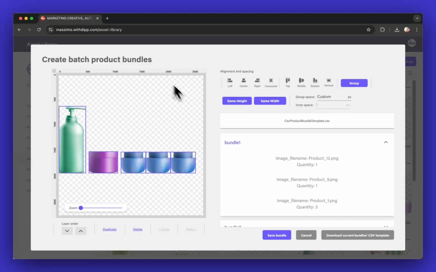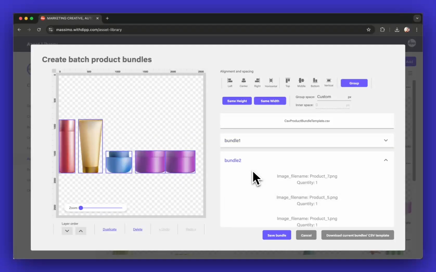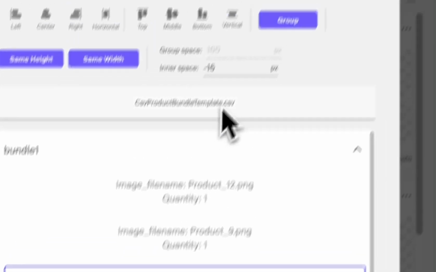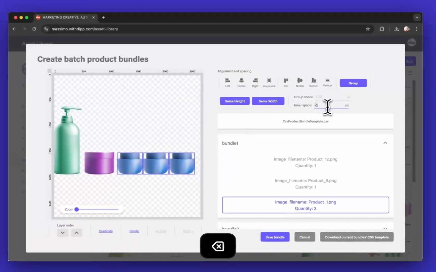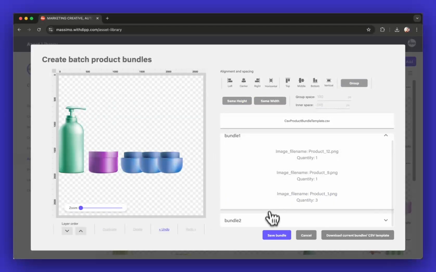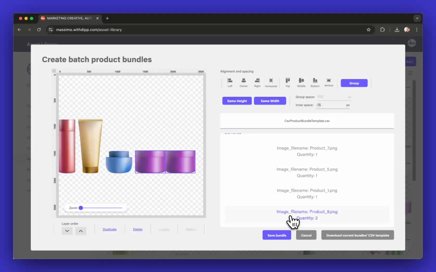And as you can see, we have bundle 1, which is the products that we specified. Down here we have bundle 2, which is again the products as we specified. You can adjust the visuals here if you need to. For example, I want more overlap between these last products, so I'm going to select them and hit inner space of minus 45. Make that 145. Perfect. Then we'll do the same thing for bundle 2. These 2 I want overlapping a little more. I'm going to select the last product and hit 145.